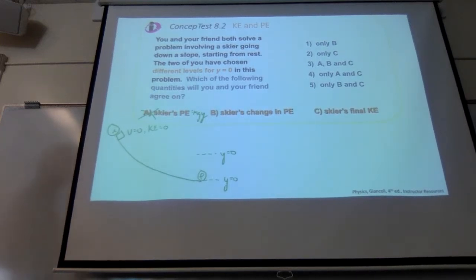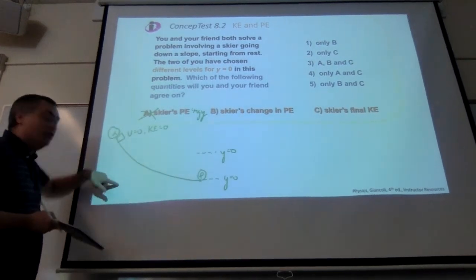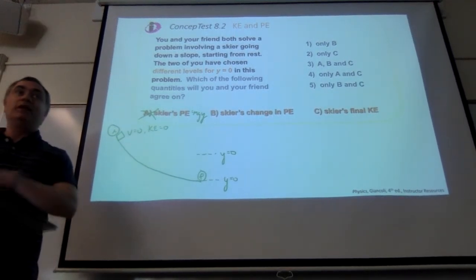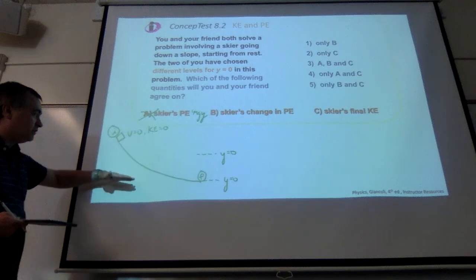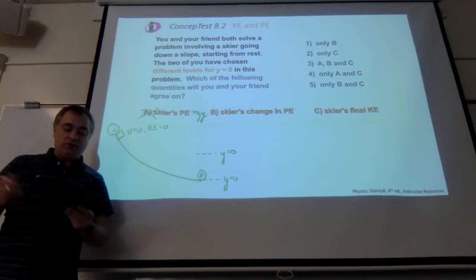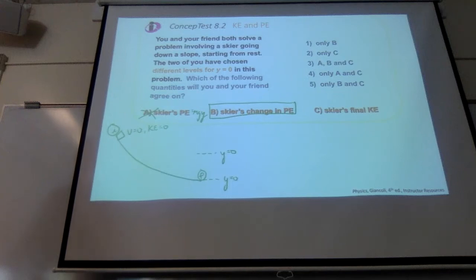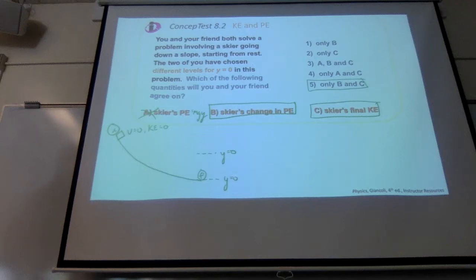But if I just look at what the difference is in positions between here and here, no matter what I call them, the difference is the same. You're going down the same amount, no matter what labels I give those numbers. So if I look at how much potential energy you have here and subtract it from down there, this becomes irrelevant. It just doesn't matter at all. So you're going to agree on how much the potential energy changes from top to bottom. And if all of that change in potential energy goes into kinetic energy, then you must be agreeing on how much kinetic energy you have at the bottom as well.